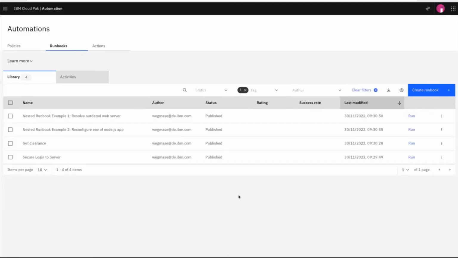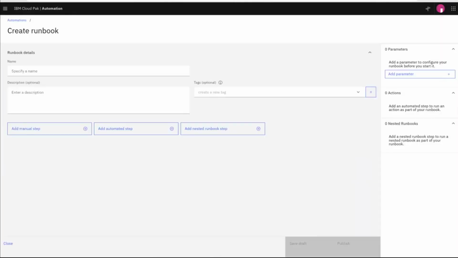So what I'm going to do in the next few minutes is just creating some basic examples to show you how the UI works, how the different things like parameter mappings and other capabilities work together, so that you have a comprehensive overview of what you can achieve with the nested runbooks and have seen how it works a few times. I'm just going to create a new runbook right now. This is our screen. You can already see the add nested runbook step is right there. So I'm going to start with a runbook that is going to be integrated into others. I'm going to call that the inner runbook and the others the outer runbook.